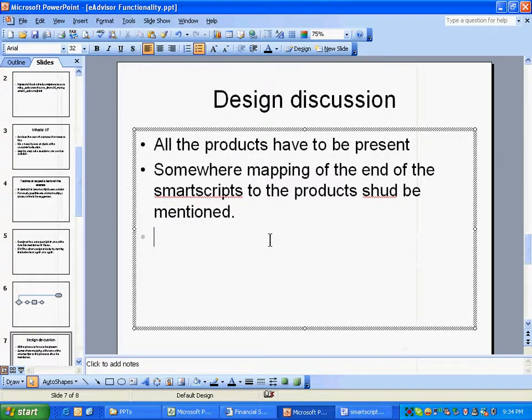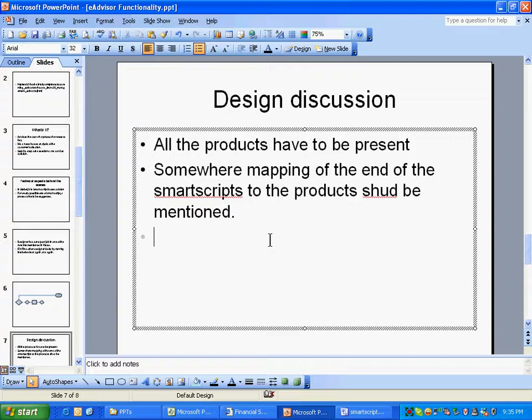One of the important things in the design is that all the products have to be present in the database. They should be available in the Siebel GUI. You enter the products, right? The products should be there.